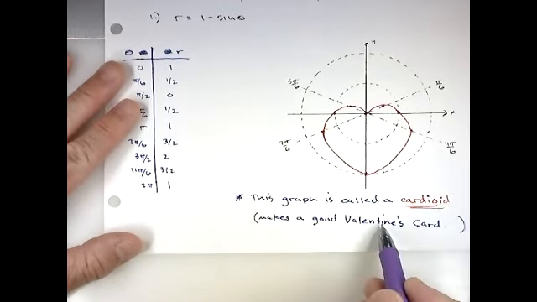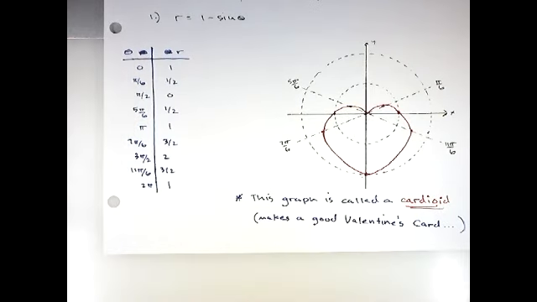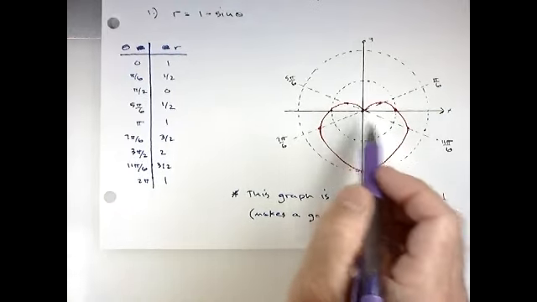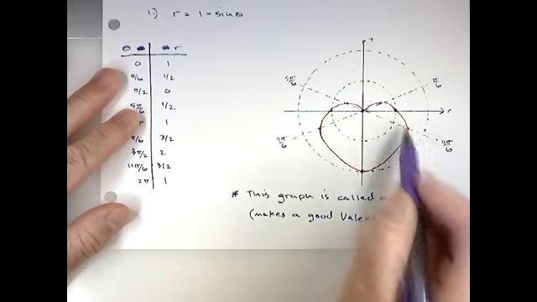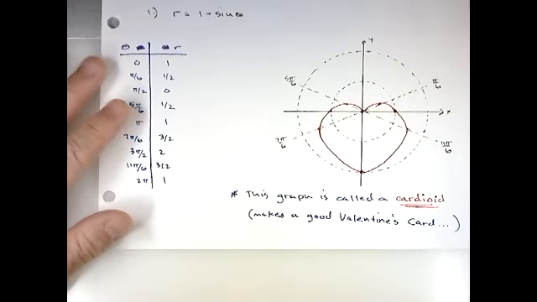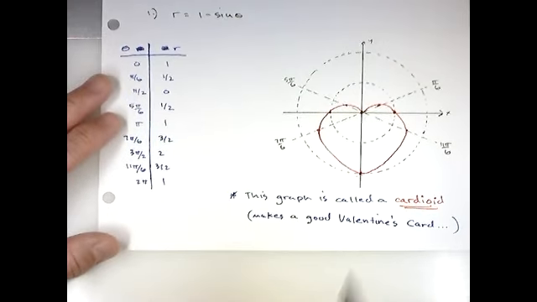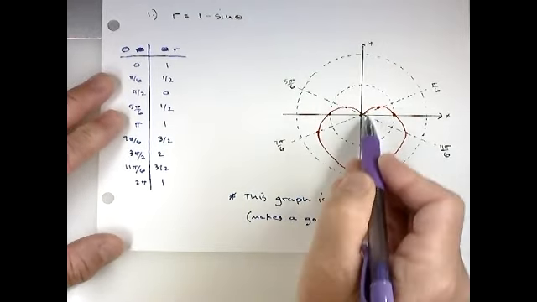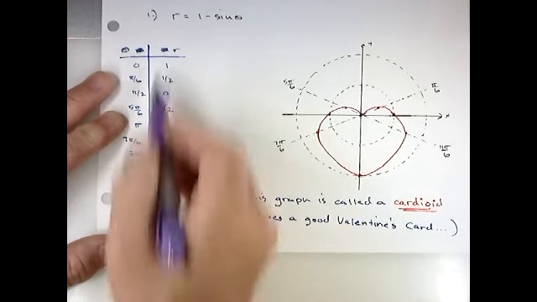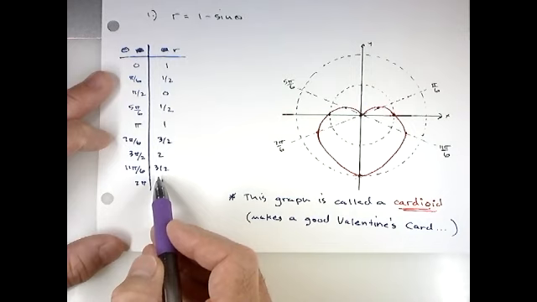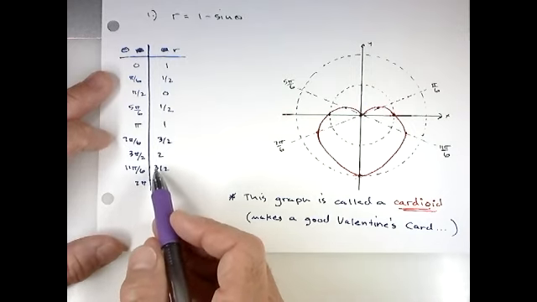I always say it makes a good Valentine's Day card, right? The graph looks just like a heart. And there are others. There are graphs that look like roses where they have like leaves. If you've seen some of those, those are also very common. I don't think at this point you would really need to know too much. I think you just need to be aware that some of these graphs you would have to graph by plotting points, and converting to Cartesian coordinates would not help.